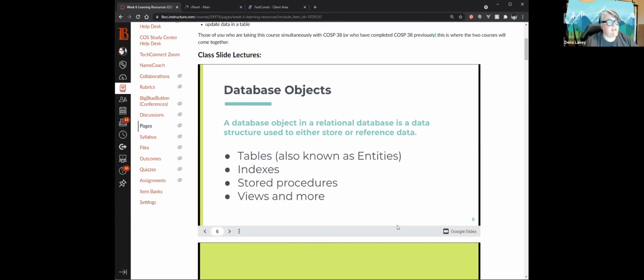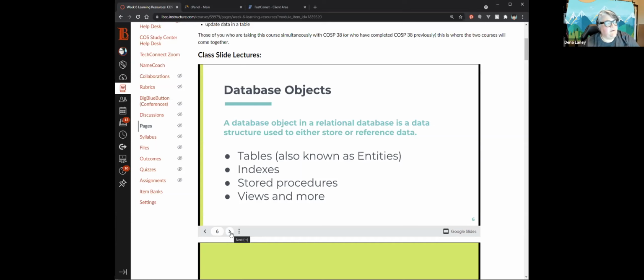There are stored procedures, which are little mini programs that can do things, typically to clean up data. And then there are views, and views are kind of like a read-only copy of a database table. Those come in handy if, let's say, you have human resources data that you're storing. Maybe somebody has to work with the human resource information, but you don't want them to have access to secure personnel information, social security numbers, or salary or things like that.